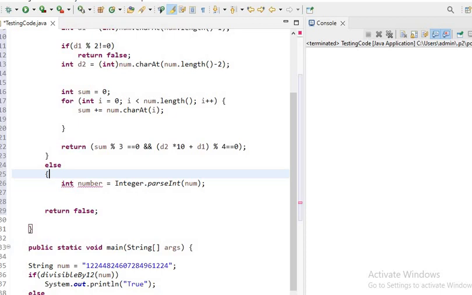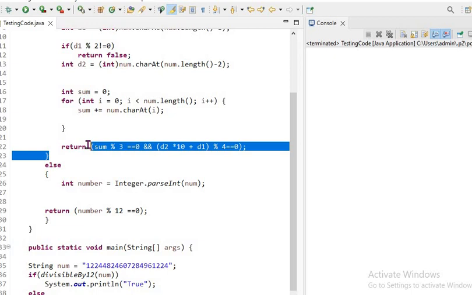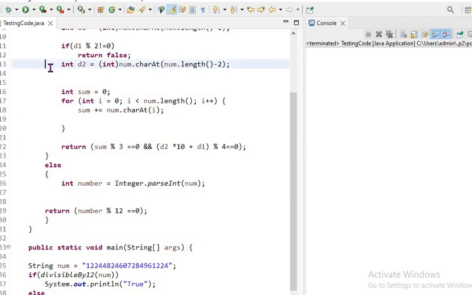We will say return if number modulus 12 is equal to 0. Simple. Point number 1, if it was divisible by 12, or if the sum is divisible by 3 and the last two digits are divisible by 4.